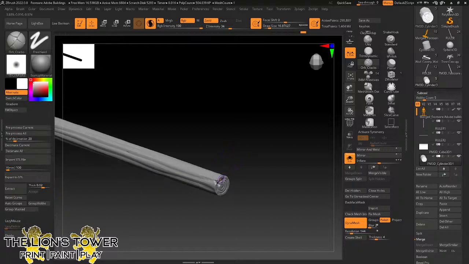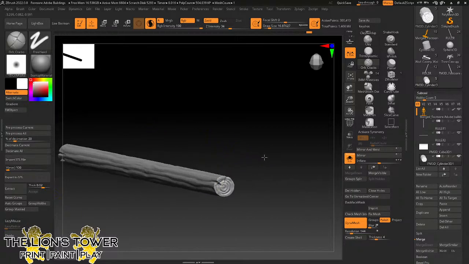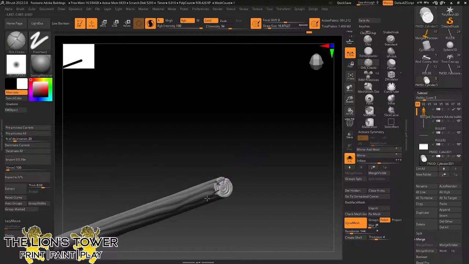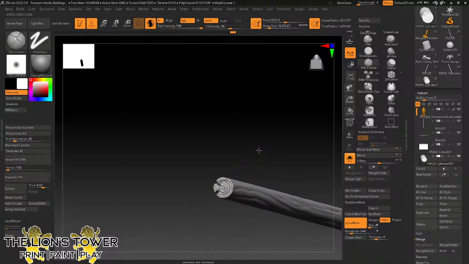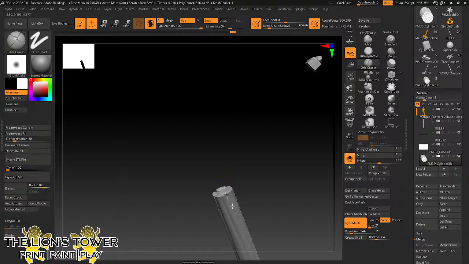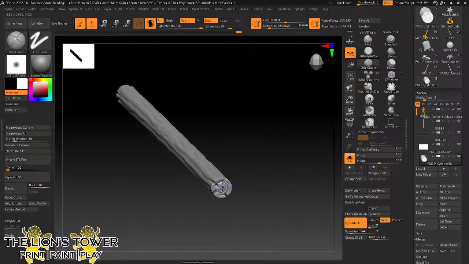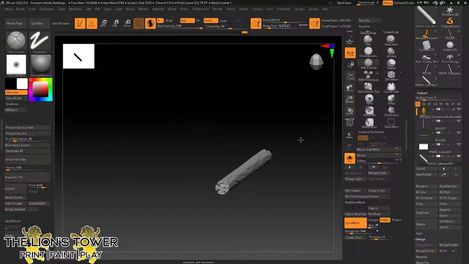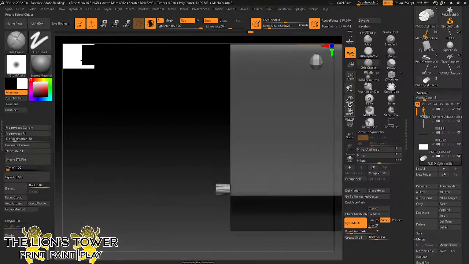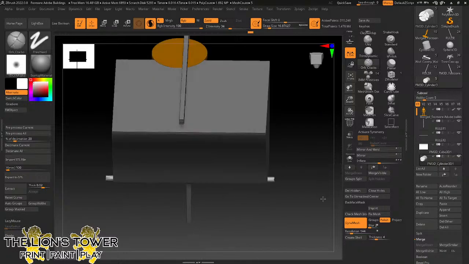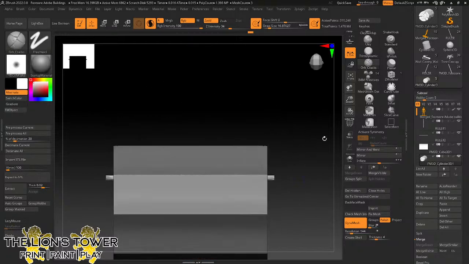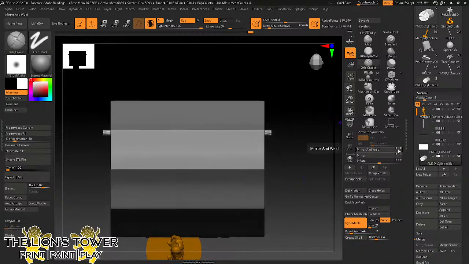Turn laser mouse off of this because it's easier to do little notches and nicks and stuff like that when you don't have laser mouse activated. Okay, let's duplicate this, mirror and weld it on the Z axis, I think it is.